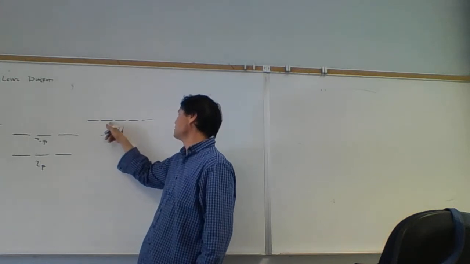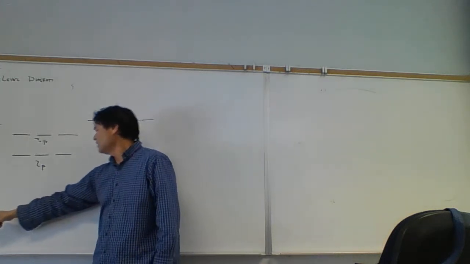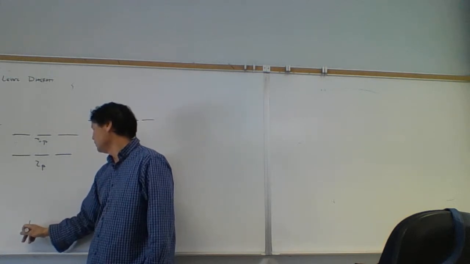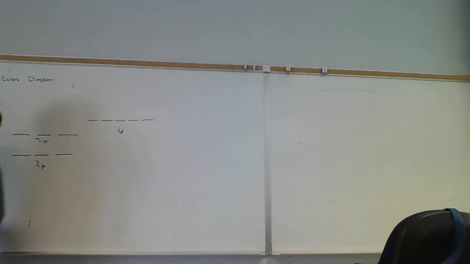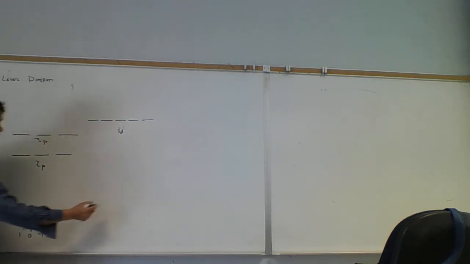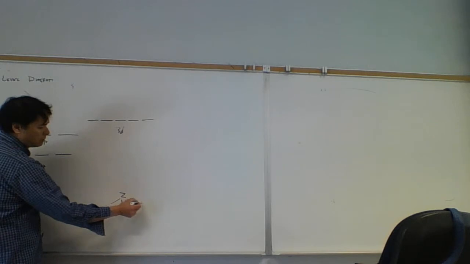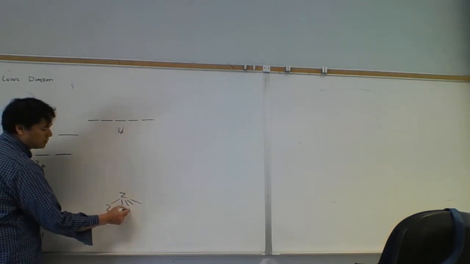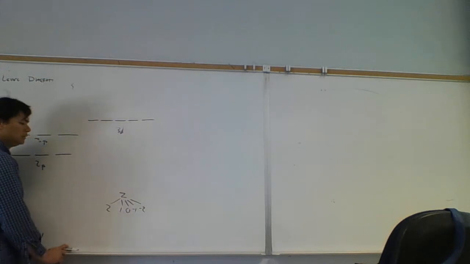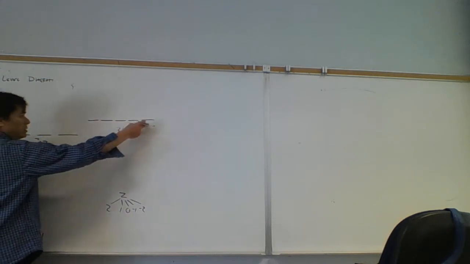And so there are 5 of these 3d orbitals. That's because L is equal to 0 here, L is equal to 1 here. If we have an L equals 0, then the only possible m value is 0. If we have an L equal to 1, then we have 3 possible m values: 1, 0, and minus 1. If we have an L equal to 2, how many m values are we going to have possible? 5. Those are 2, 1, 0, minus 1, minus 2. So we have 5 orbitals here.